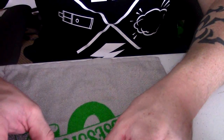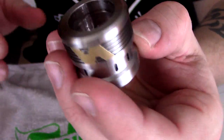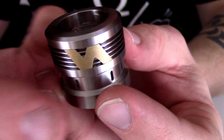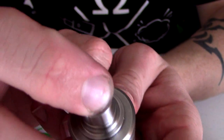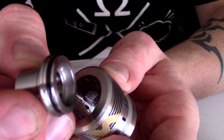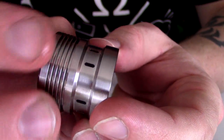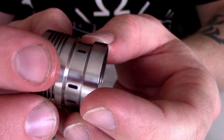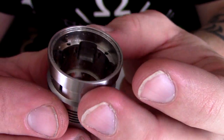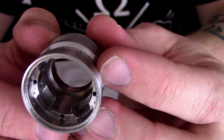So now let's look a little bit more at the top cap. Here's your top cap. I said 304 stainless steel. Down the center there is where your drip tip clicks in nicely. It stays in there pretty firm. It's got an O-ring on there, okay? Then you got your 8 airflow slots, 1 by 1.4 by 4 millimeter all the way around, okay? So giving you 2 airflow slots per bank of coils. And then here's the internals, okay?